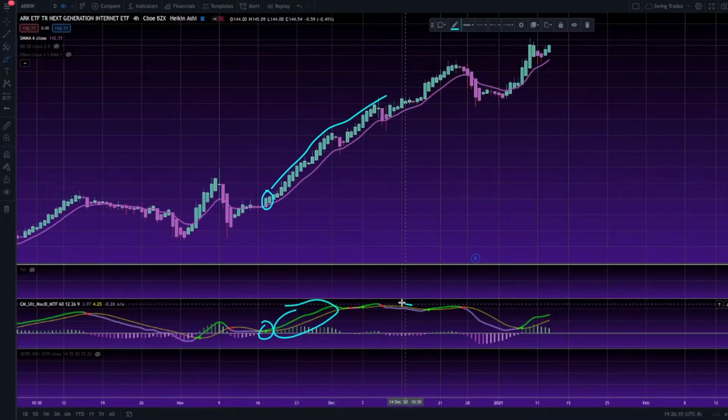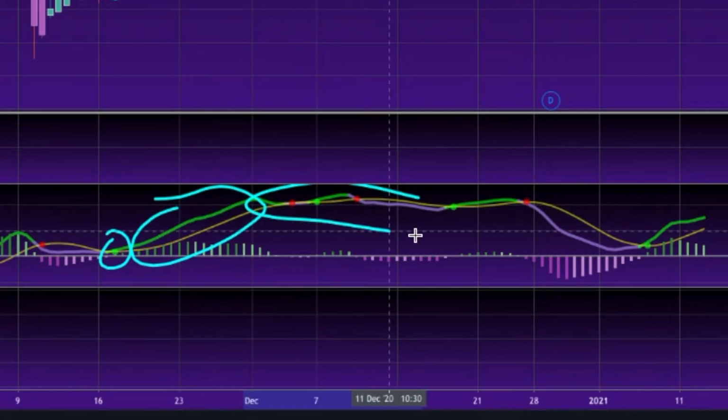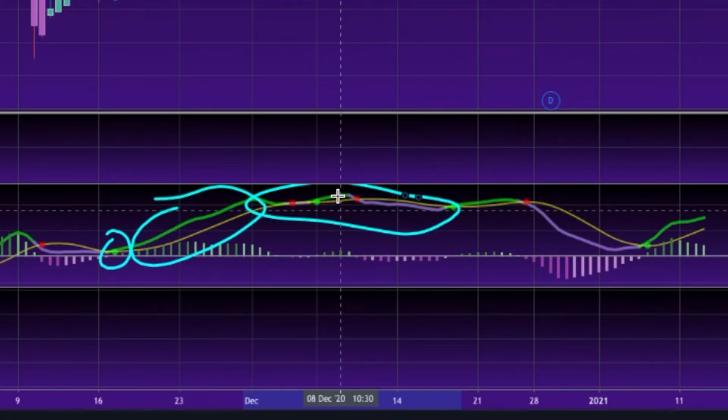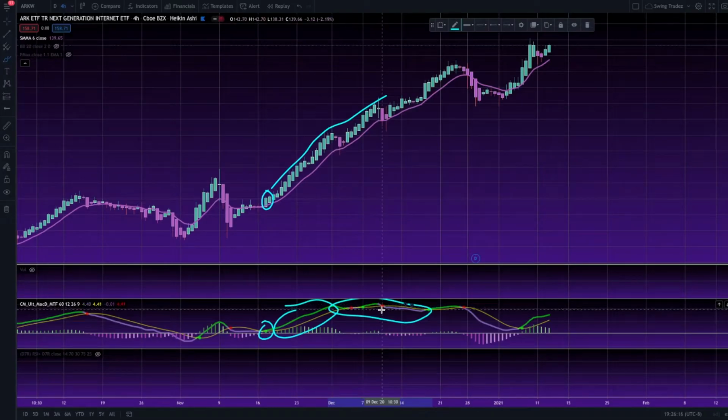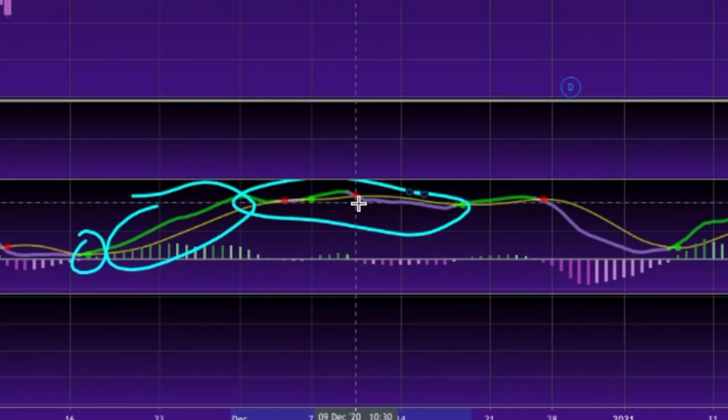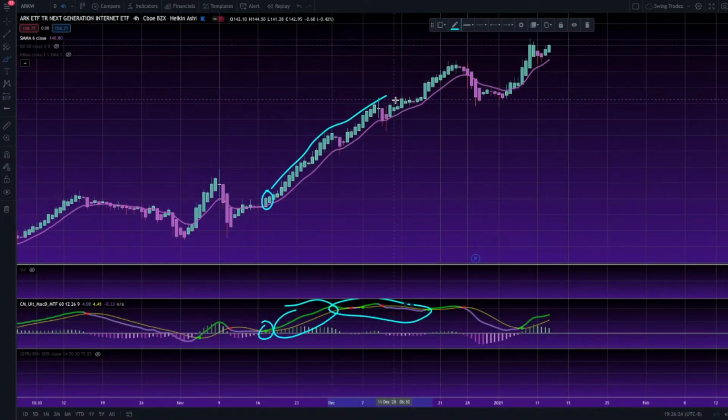Also know that just because the MACD line is flat doesn't necessarily mean the trend is over, and also just because right here you can see the MACD line is below the signal line, which is bearish. However, we still get an uptrend here, and you can see it's very weak because those histogram bars are very small, indicating very low momentum to the possible downside, but the price action kept moving upwards.